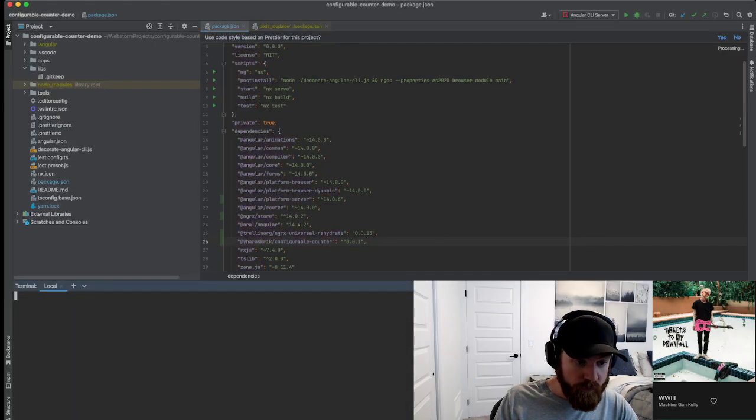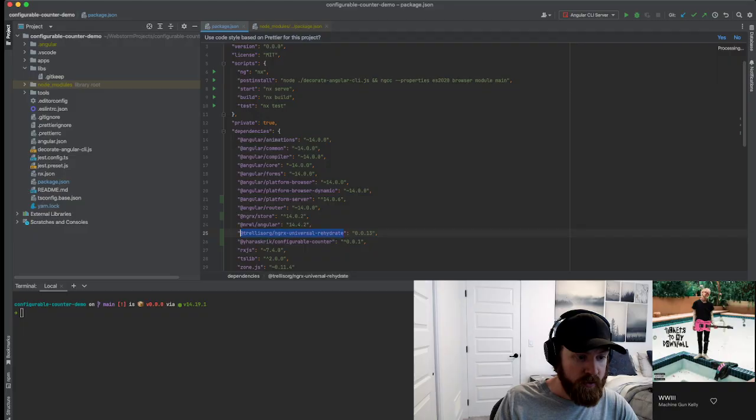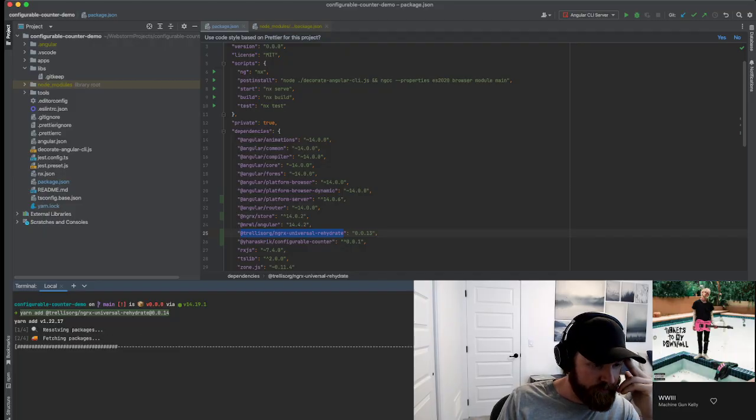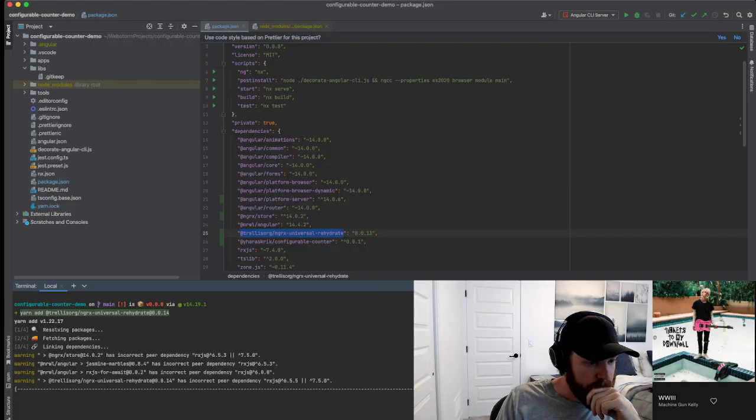And hopefully this time we won't have those unmet peer dependency warnings. Oh yeah, right, because our demo repo is still using 7.4.0, so we still have this unmet peer dependency.